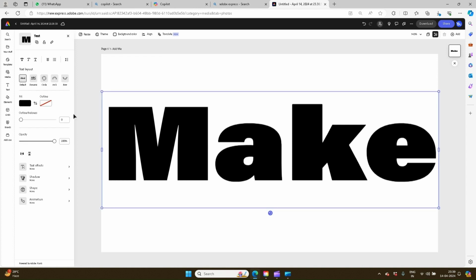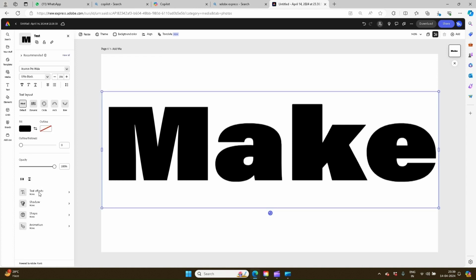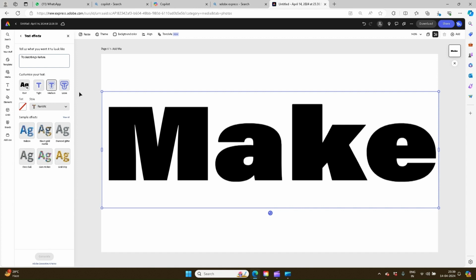Then again click on this one. Click on text effects. We can use these text effects also. For example, click on this one. These are all pre-built designs, right?